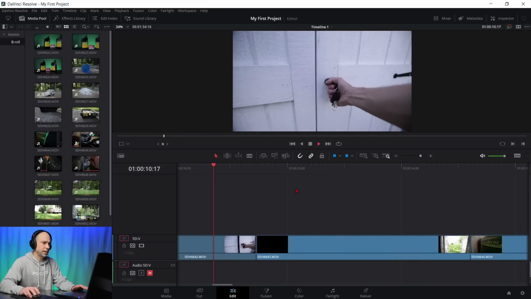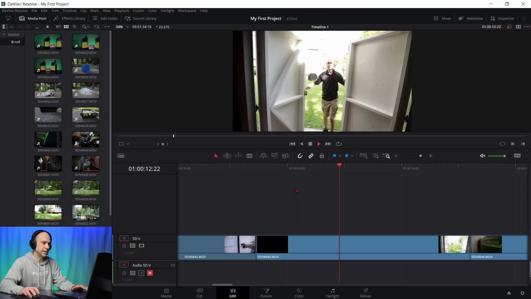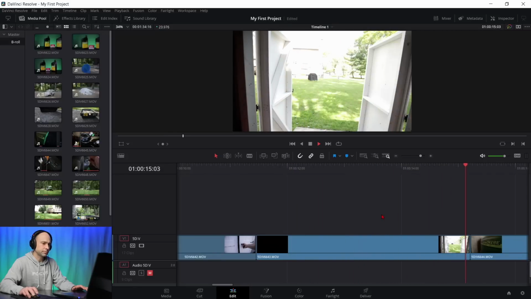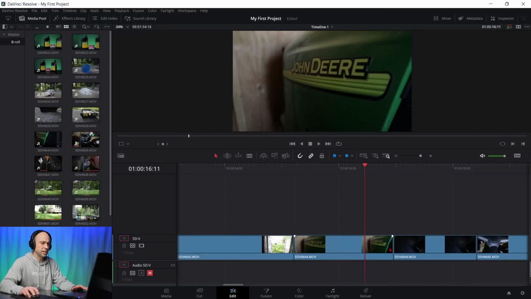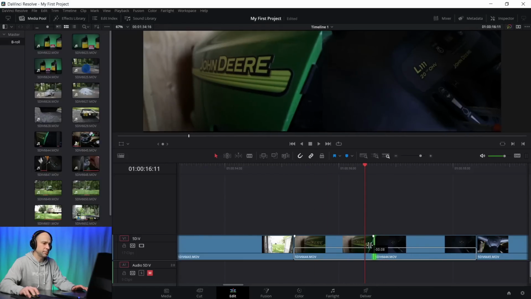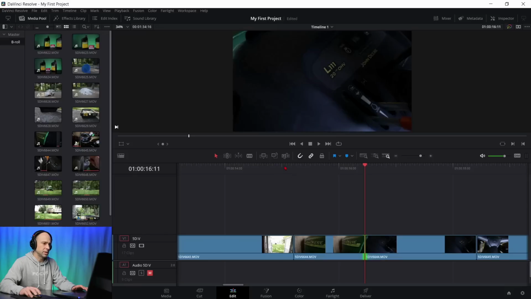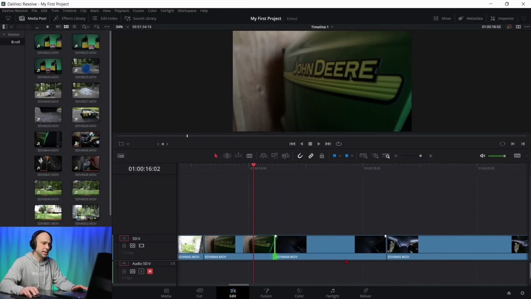So now as I open the door here, boom, I got the inside view, me walking in. Might even want to speed that up a little bit. So this seems a little slow here. So, all this stuff I'm just going to be going through and making adjustments. You can adjust both clips at one time. You've got a lot of options and things we've talked about already on how to start putting together your video here.